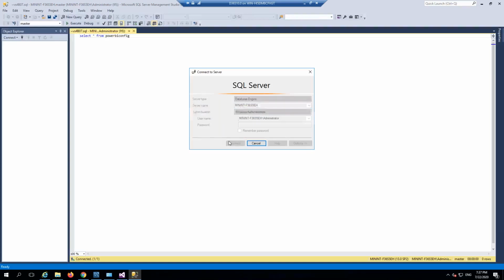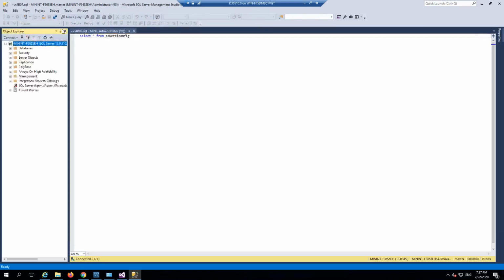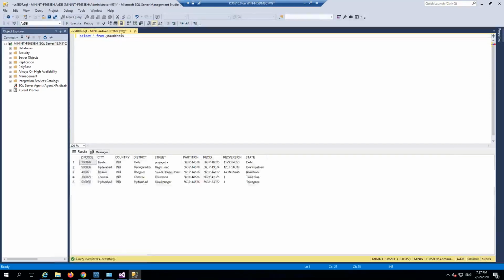If you remember, I told you about the write operation. What is write? It will perform insert if the record does not exist. It will perform update if the record exists. Okay. So this is how we work with the import of data entities. Now if I go to AMA address and run, you can see here 500,090 Hyderabad and the record got created. Got it? This is how this is going to work.